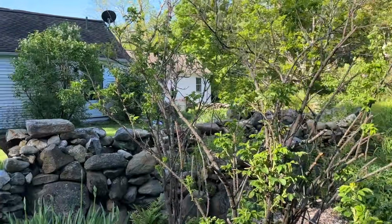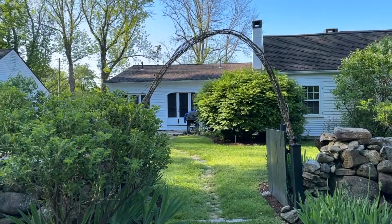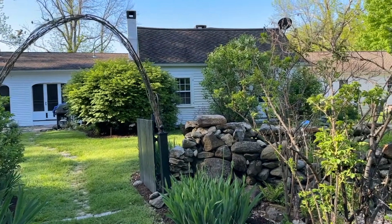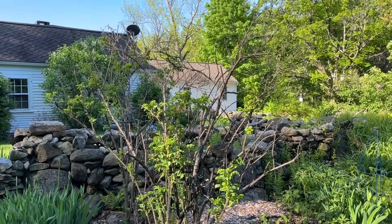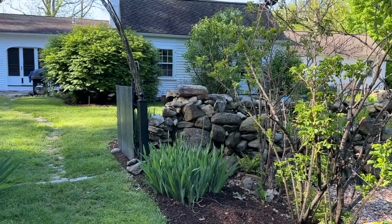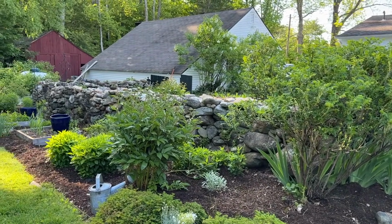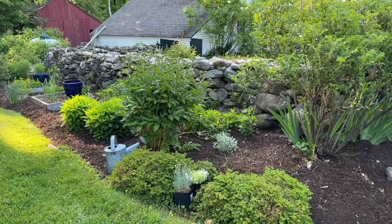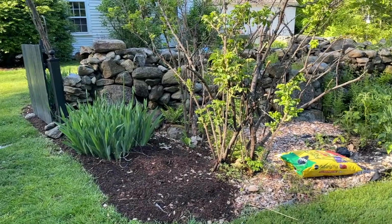The goal is anyway to trim this one to the height of this one on the left, just to give it a chance to catch up. But this one's very sparse this year. I'm so sad. So many people lost roses in this area. But the gardens are getting there. I'm so excited. I still have a lot of labor ahead of me.